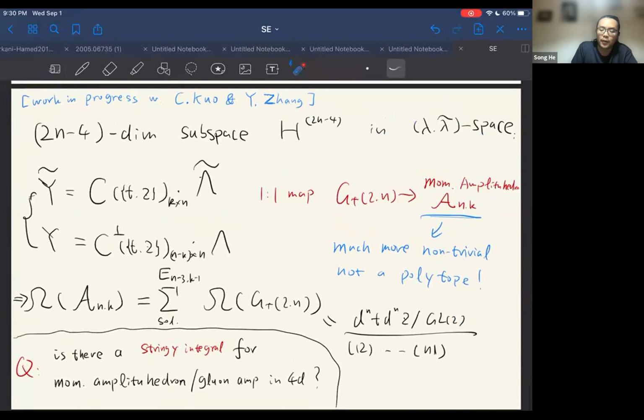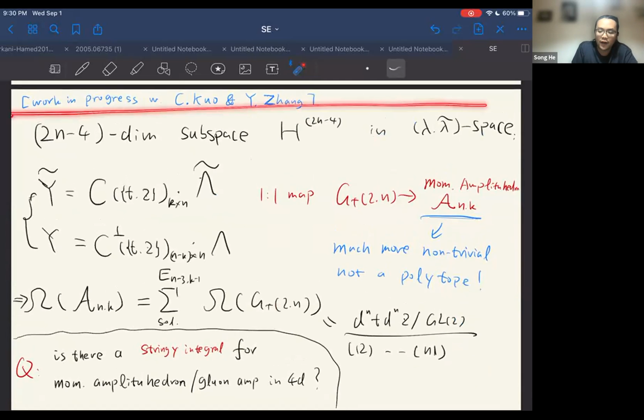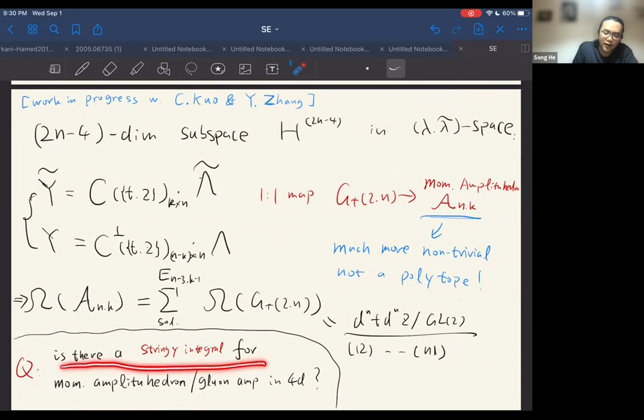So I won't go into detail, but just want to say that we still have a much more complicated positive geometry living in 4 dimensions. Now, not for phi cube theory, but for N=4 super Yang-Mills. For gluon amplitudes in 4D, there's a natural positive geometry from the image of the scattering equation. But a very, very interesting question is, is there some string theory here? Can you really view this momentum amplitude and the 4D scattering equation as coming from also some stringy integral? I mean, this certainly has not been answered. Okay, so that's all I want to say.